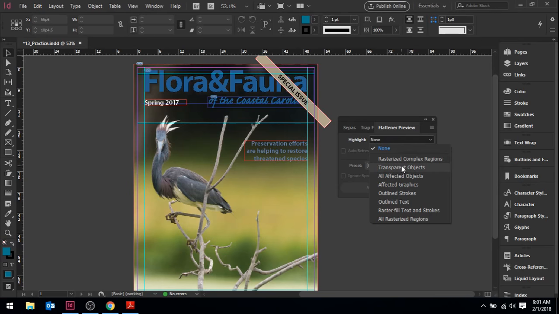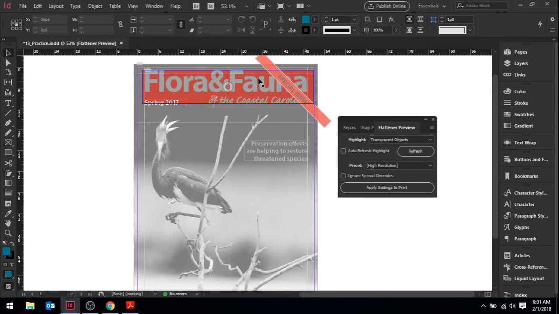If you select Transparent Objects, you can see the items in red are the ones with the transparent items. Notice how the two objects at the top of the page are displayed with red. You can use the highlight to help identify areas of your layout that may be unintentionally affected by transparency, because sometimes transparent objects do not print as well as non-transparent objects.